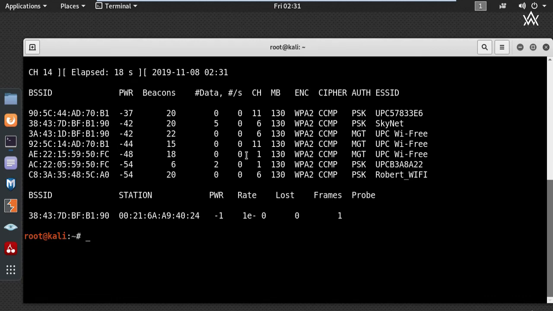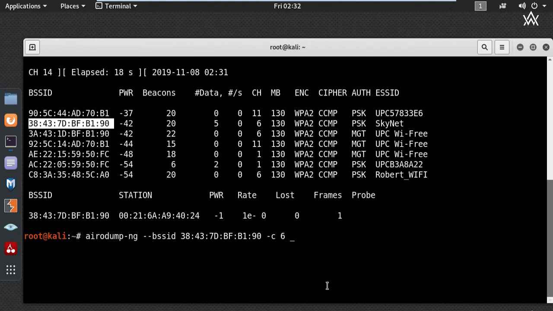Okay, so let's see how to sniff packets from a specific network. And in my case, the target network is Skynet. Also make sure you are doing this test on your own network. So let's get started by typing the following command. airodump-ng --bssid and copy the MAC address from the target network and paste it here. Then you need to specify the channel using -c and the channel number, which is 6.